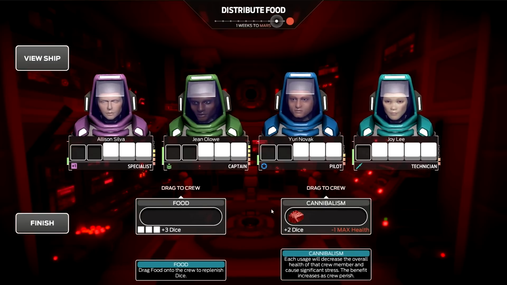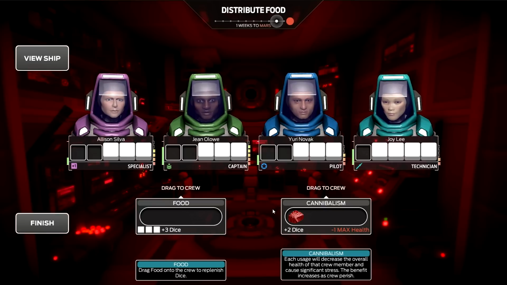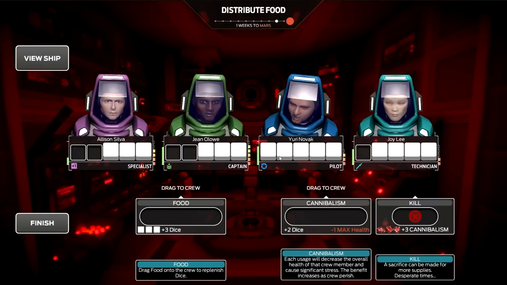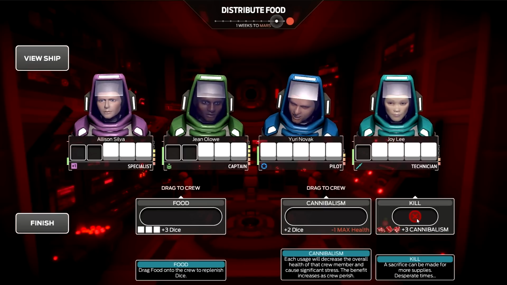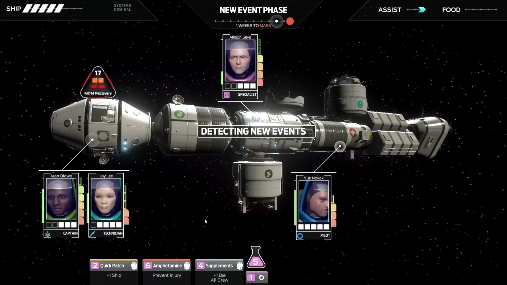Don't give anyone... Is it worth giving you the meat just in case? Yuri, who's low stress? Plus two die. Yeah, we're going to give Yuri an extra two die just in case, because he can go anywhere. And as the cannibalism meat runs out, you can at any point kill someone for an extra 3 meat, but I think we're in okay shape to not do that right now. New events.